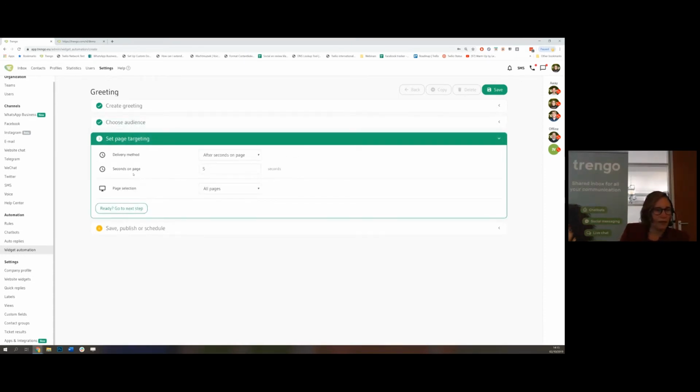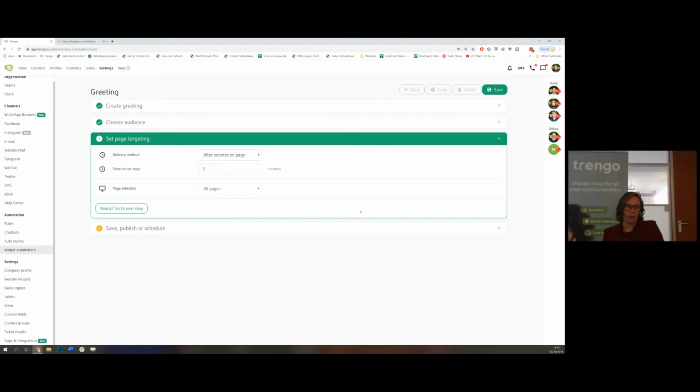So that goes into the details on which page you would like to show the greeting, and at what time. So I can say, hey, after an amount of seconds on the web page, or directly when I enter the web page.